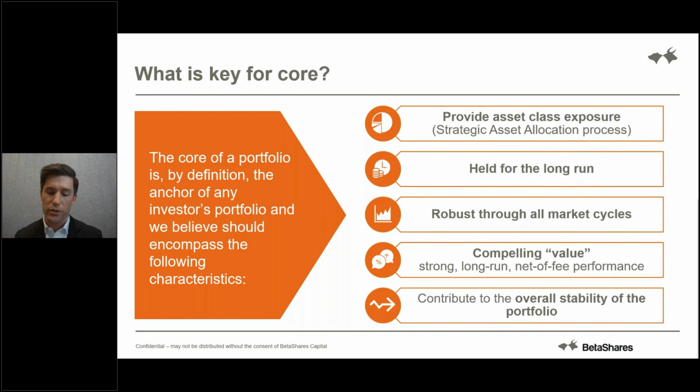And one thing I think we all recognize when trying to build a core portfolio is the issues we face across all asset classes. The global economy is far more integrated than it once was. And we also see central bank stimulus has led to a very low rate environment. So we have growth assets that are now much more correlated, and some defensive exposures don't provide the same diversification value that we used to see from them. So we can no longer just look at each asset class bucket in isolation. We need to be much more efficient in how we combine these building blocks if we're to create a core holding which is going to be robust throughout the market cycle.